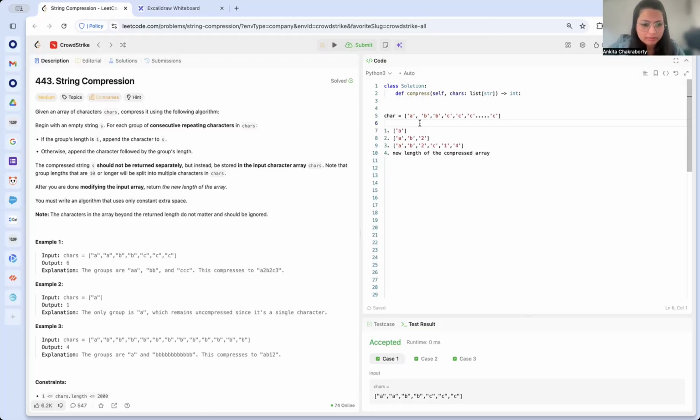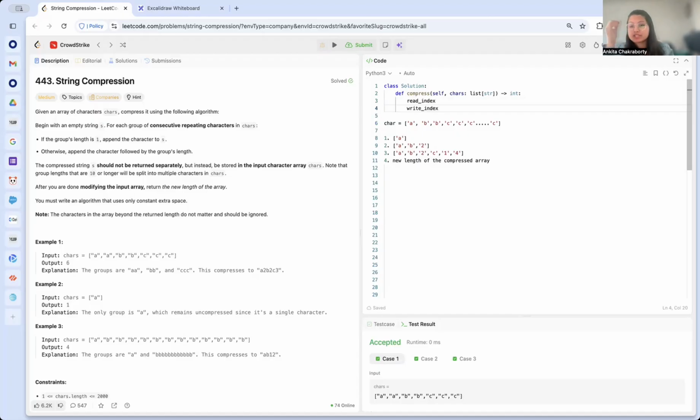So here, how I'm planning to solve this problem is taking the two-pointer approach. I am going to have a read pointer and a write pointer, right? The read pointer is going to traverse the array from left to right, looking for potential matches and then incrementing the counter.